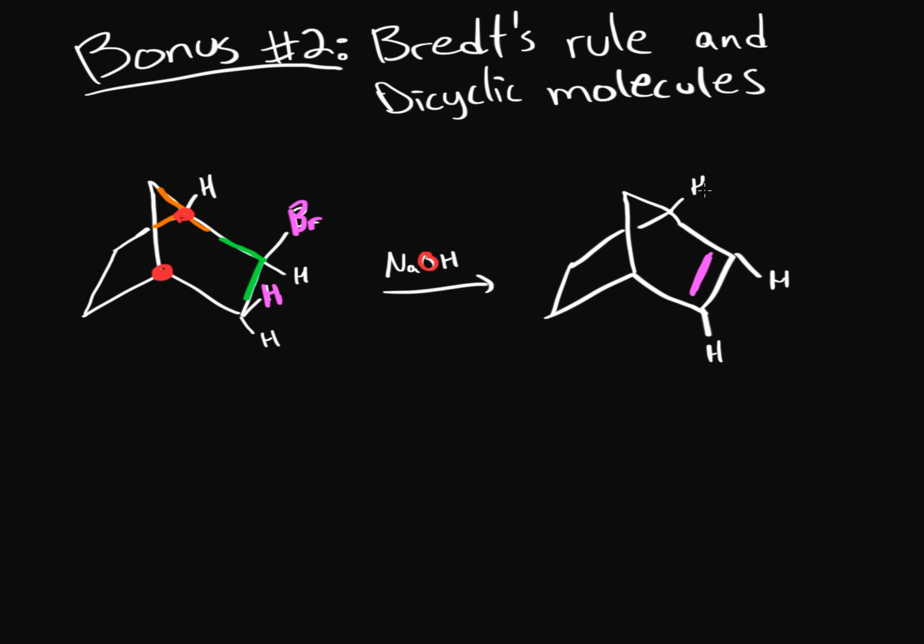This hydrogen back here has not moved at all because we cannot have a double bond with our bridgehead carbon. And our bridgehead carbons have remained the same. So this is Bredt's rule. Just to reiterate, you cannot have double bonds over here. That is not allowed. And we have a syn-coplanar elimination reaction where the hydrogen that's syn, on the same plane as bromine on the same side, is going to be removed. So for example, this hydrogen right here will not be taken out, but rather this hydrogen right here.